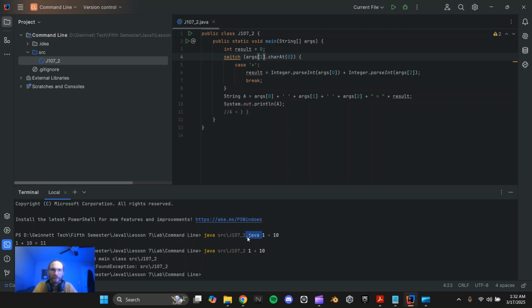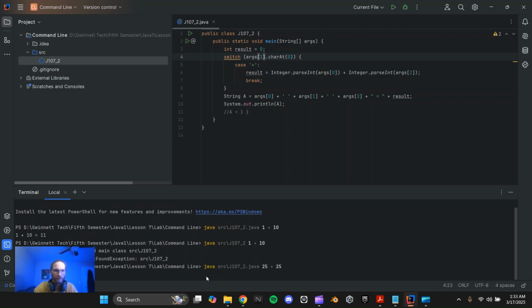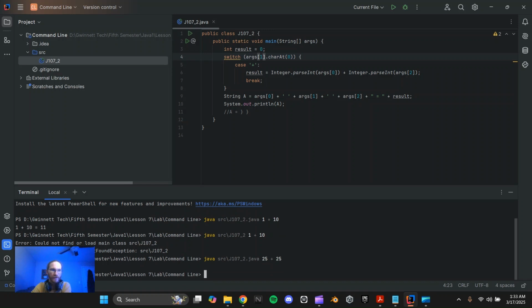So you do need that .java just to actually run the Java file. And so this was part of the prompt, the 1 plus 10, and it's going to say 1 plus 10 equals 11. But this actually works exactly as intended, not as intended, but it works exactly as you expect it to with the whole calculation functions. And just to prove that, what we can do is use some other numbers, like so. So 25 plus 25 equals 50, which is really interesting.